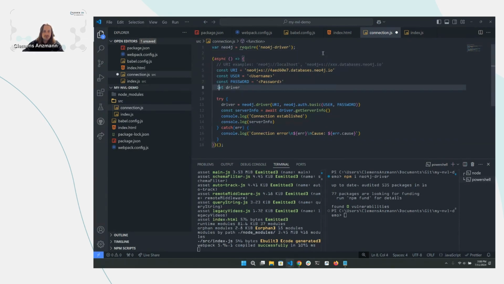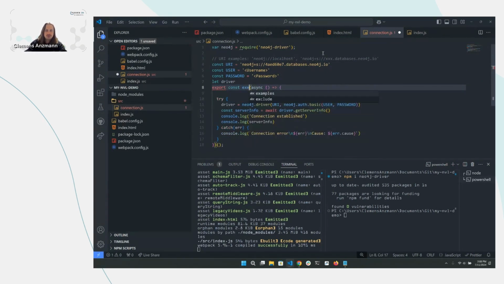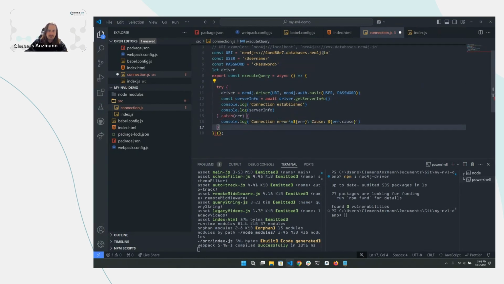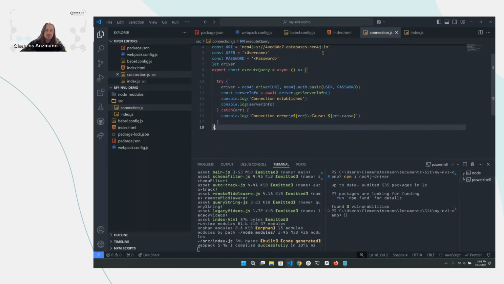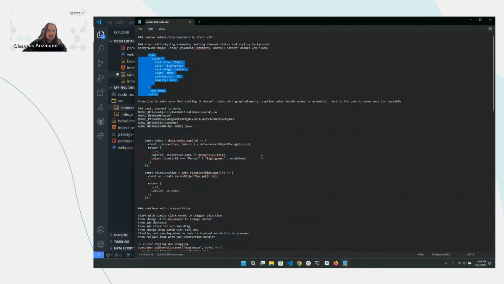tidy it up a bit. We don't need that as part of the functional scope. Let's move that up, and let's export this. Okay, now of course I need my username and my password, which I was given when I created the instance. I have that here in my notes.